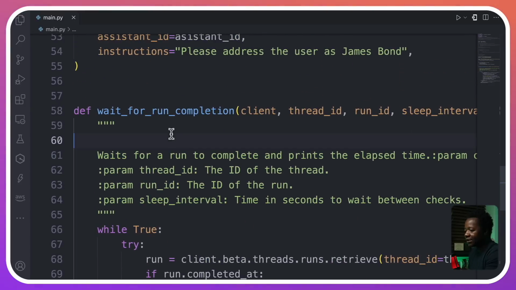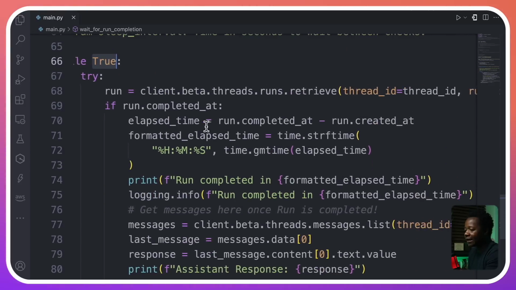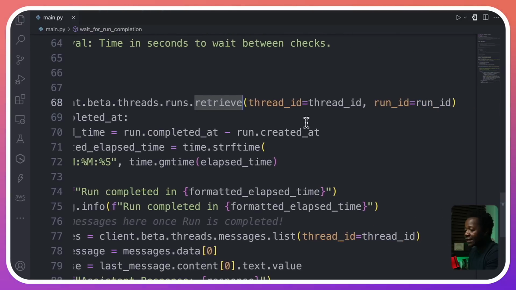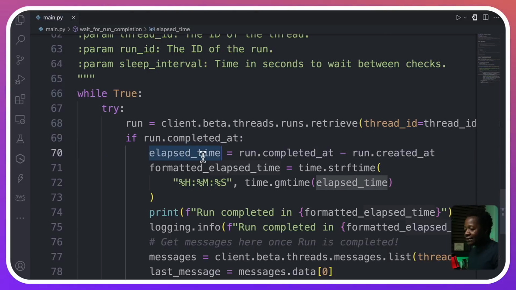So essentially what this is doing here is we're going to wait. So while true, we're going to try. We're going to go ahead and say client threads retrieve. In this case, we're going to pass the thread ID and the run ID. And then it's going to check if run completed at, and it's going to go through and get the elapsed time. We're going to get that, and we're going to subtract. So do all the calculation just to tell us how long this whole process took.